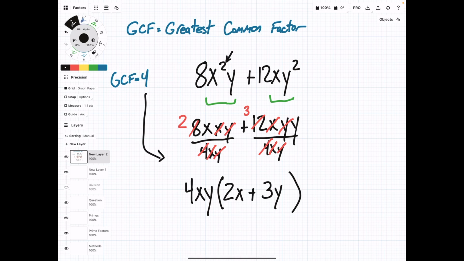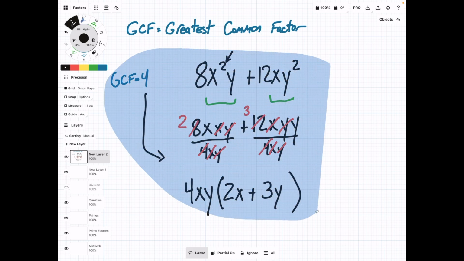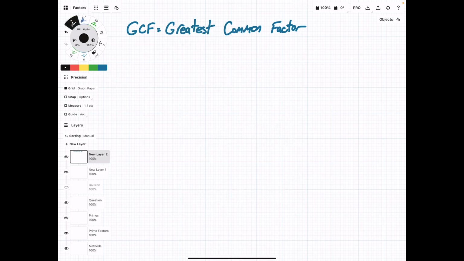Not too bad. Alright, let's run through one more. GCF problems are definitely the easiest of all factoring problems. It's really a matter of just finding what things go into all elements and then pulling them out. And you're not always going to write out all of the factors every time. Soon you'll just get really quick at doing it in your head.